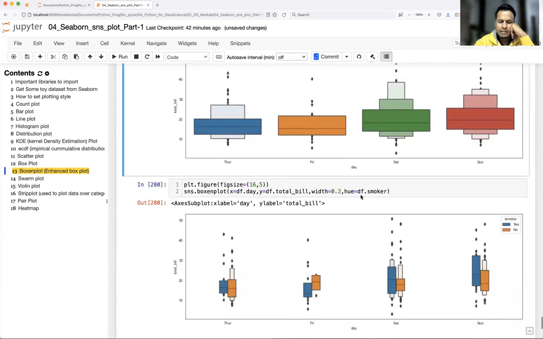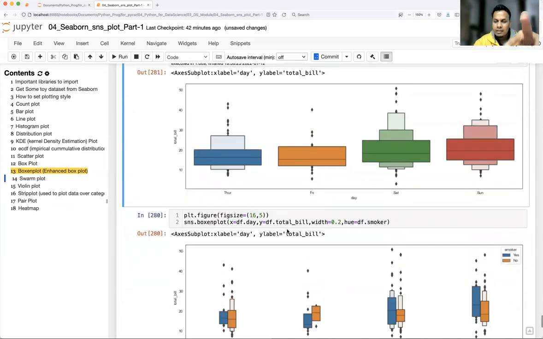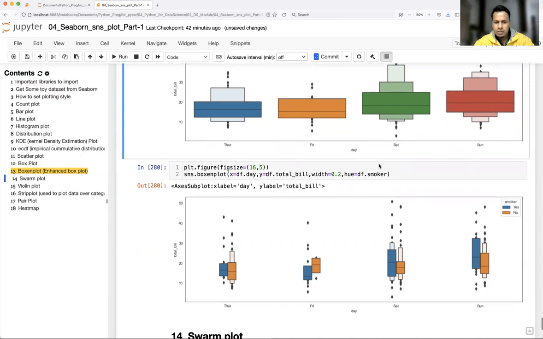It was just min, max and your interquartile lines. But around min, max and interquartile lines, how your data is dispersed, more quartiles will be shown here. You see more number of quartiles. And around these outliers, below this particular median line, you will have more number of quartiles. So that is what your Boxenplot is.